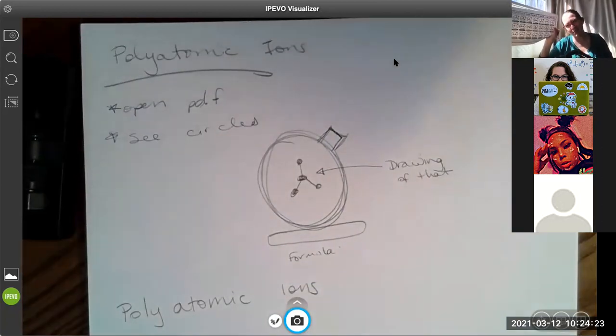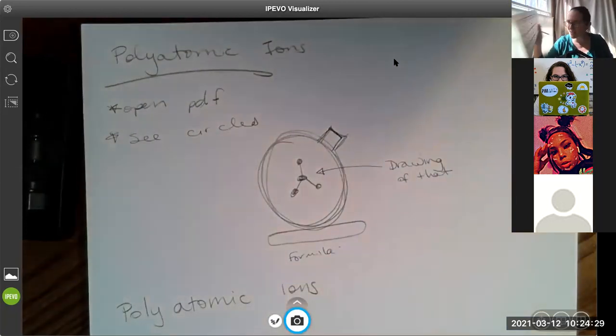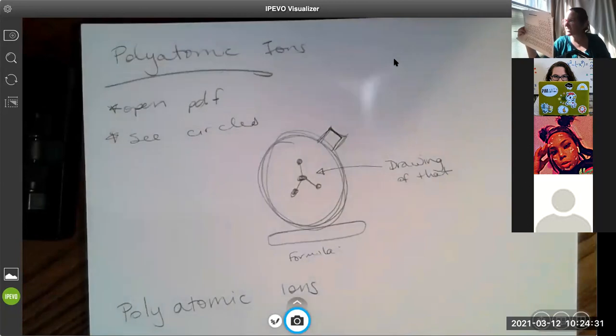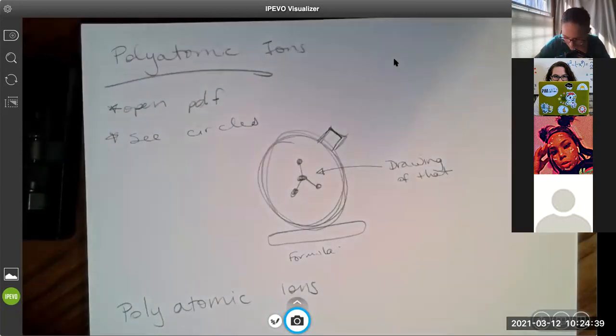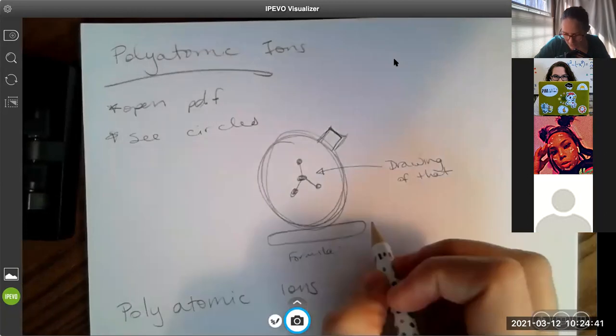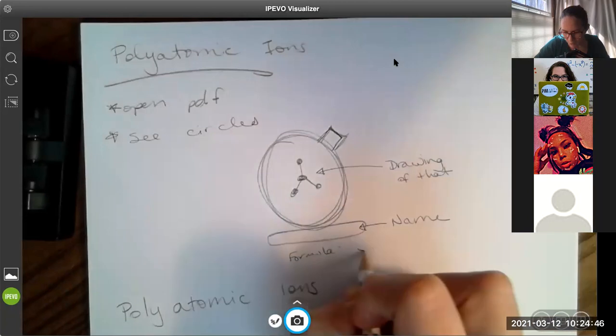And you say, well, it looks weird. I haven't seen this before. All of these little circle thingies. I see some lines, I see some circles, I see some words in little boxes. So you've got the name of each thing down here. You've got the formula over here.